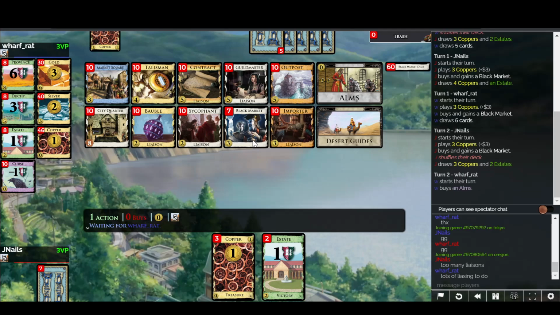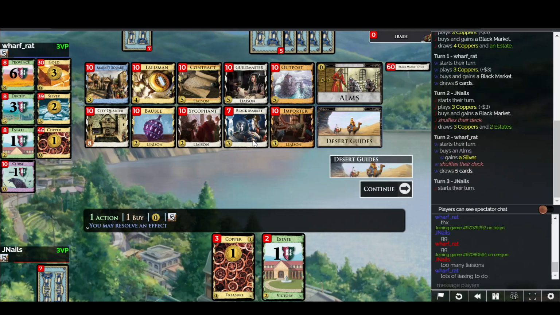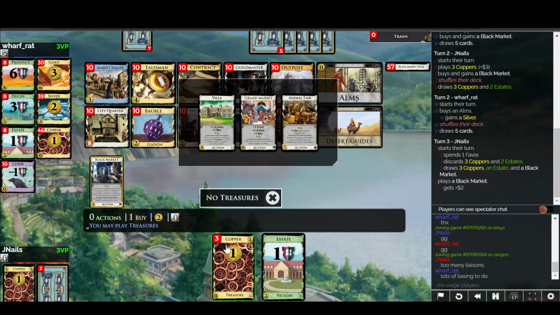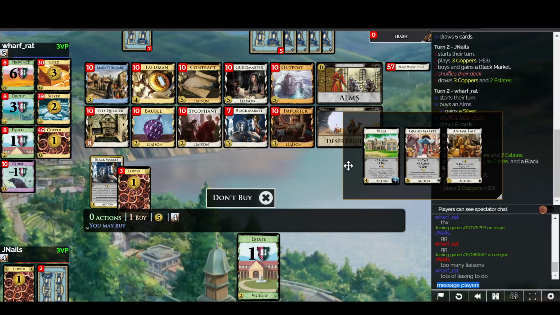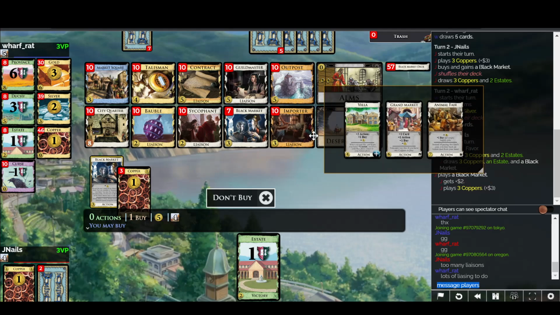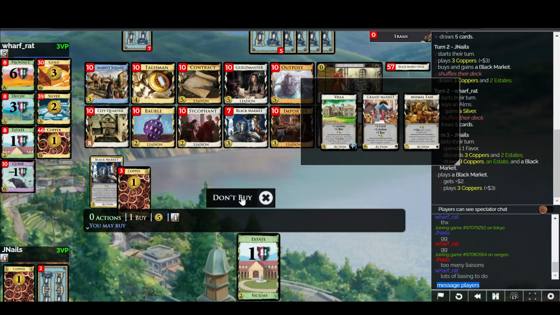When you open with a double terminal, you never want to see a turn 3 hand that does not have a terminal in it, because that means you're either colliding them on the next hand or one of them is bottom decking. This is probably the less bad of the 2 outcomes. Those cards look incredibly unhelpful. Do I want any of that? Not at all. Do not buy.